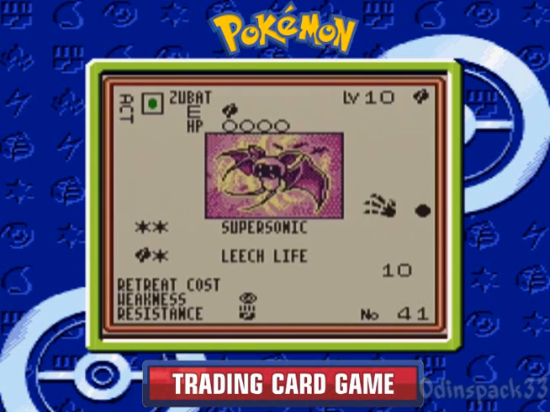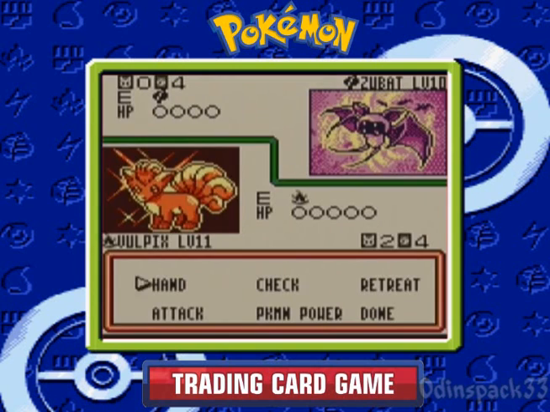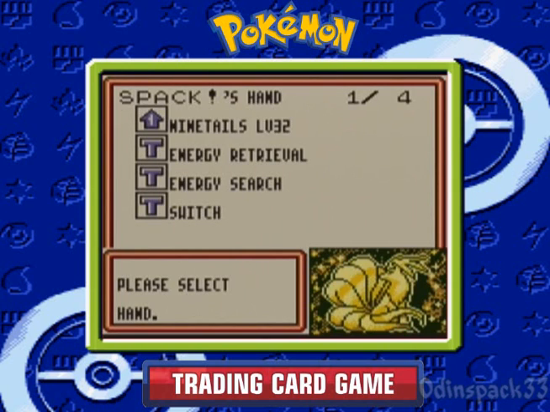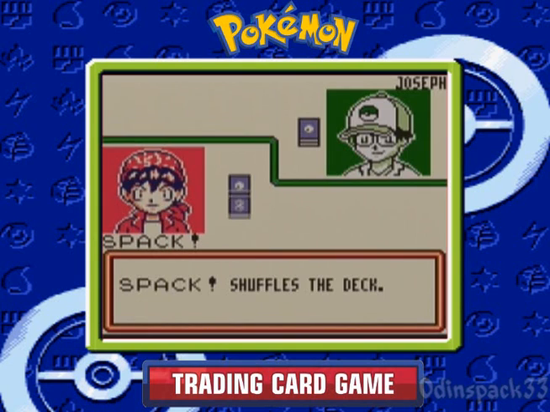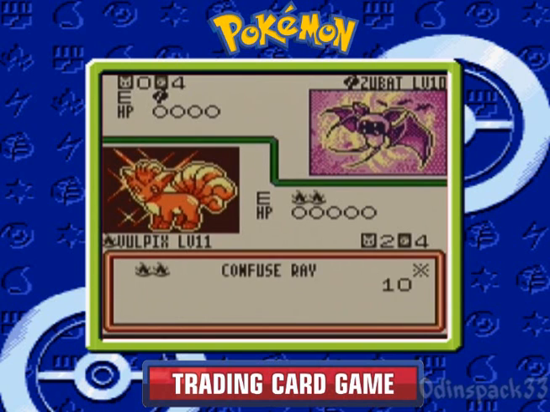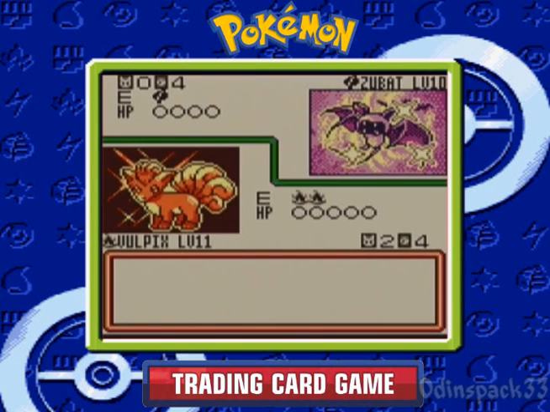What can Zubat do? Supersonic, that's not good. Supersonic sucks, because Confusion is the worst. Alright, well, speaking of which, let's use this to get a fire energy card. Speaking of sucking at Confusion, hopefully we can get a heads here. You know, why would I get heads? Well, I guess all that's being flipped in this part has been tails, really.